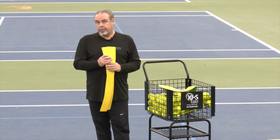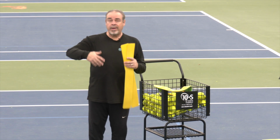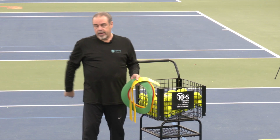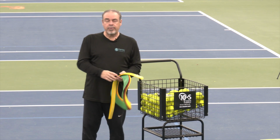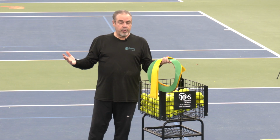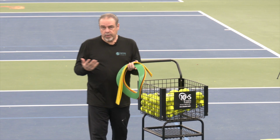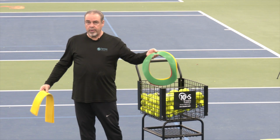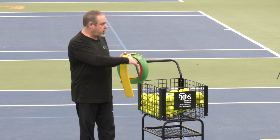So the obvious thing to do is to create space. Right now, in the time of social distancing, during demonstrations, we will throw a lot of these out. Behind you on the court where I teach back there, I probably got 100 of these and 100 of these. So we have plenty of them, really invest in them. I can just put them down, and that will be the station area, because right now during demonstrations for our classes, people will do what they normally do. They get real close to each other, so that's typical. So now we have to train them. Putting down actual spots for them to know where to go and to stay socially distanced is a great way.